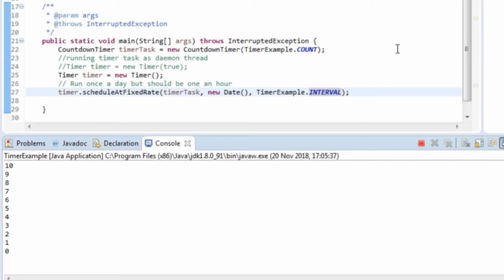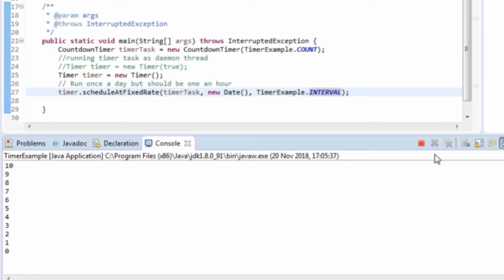The code should now run to say don't schedule anymore, and it doesn't look like it's scheduling anymore. So we think we've got it done. However, there is a problem.